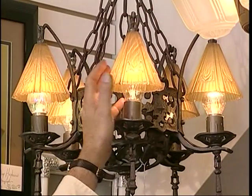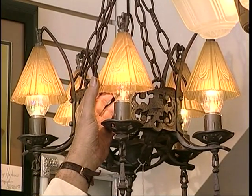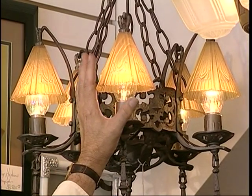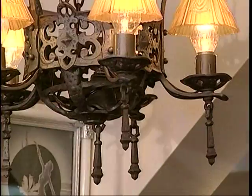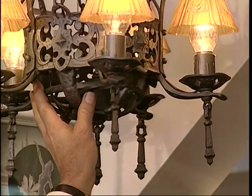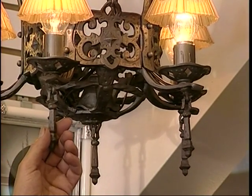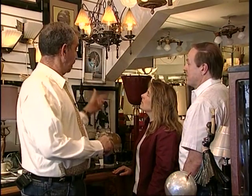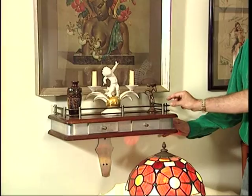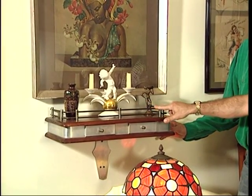This chandelier is phenomenal. The shades were made by Consolidated Glass Company back in the early 30s. They specialized in glass slip shades and vases, and the detail on these shades is unbelievable. The frame is constructed of white metal with a tremendous amount of detail. It has all of the original dangles underneath each light post as well as the center. And it's from a ship — you can see the galley around it in brass, a bronze here.